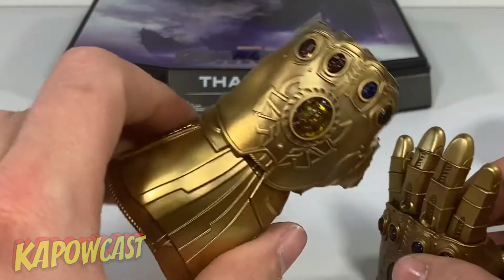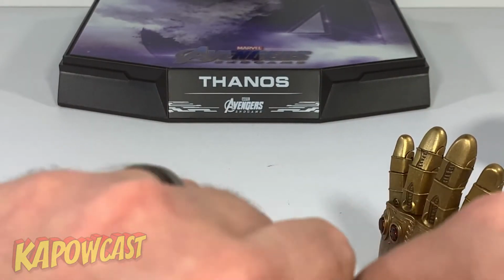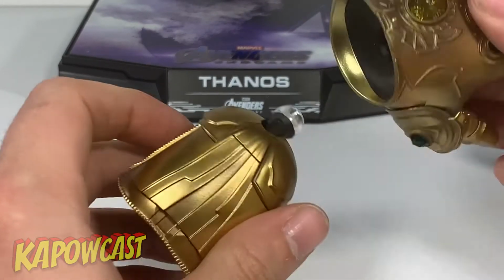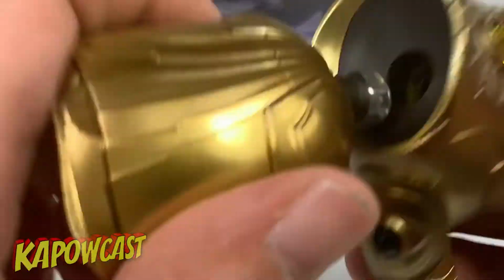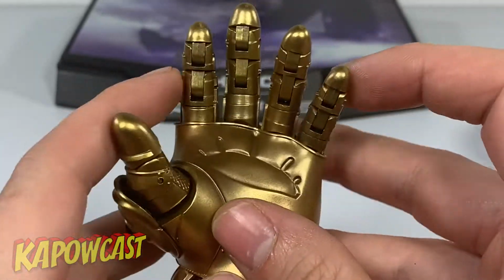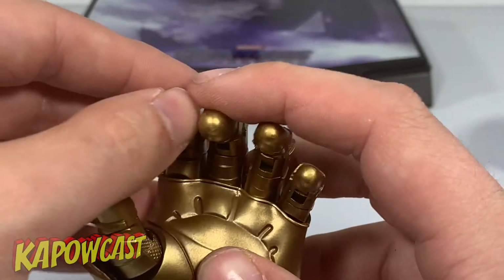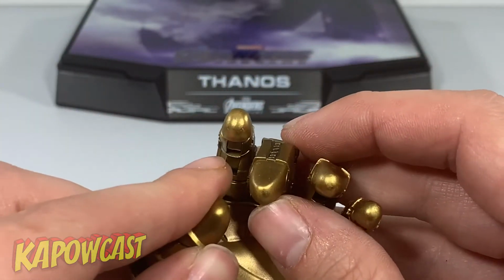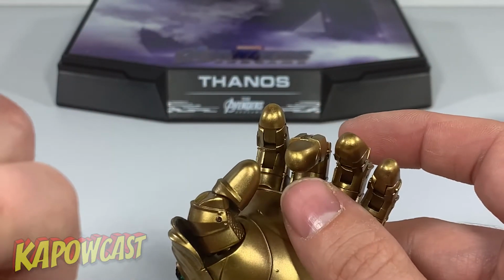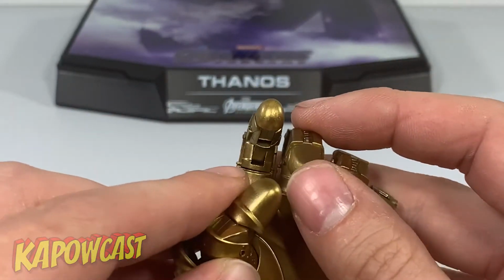But real quick here, with the gauntlet, it does detach right here, just like the Infinity War one. And you can pop this one on, this open hand. And he does have the articulated fingers, which are very nice. I know a lot of people are bummed you can't really get him into like a snapping gesture, but I mean you can kind of fuzz it.